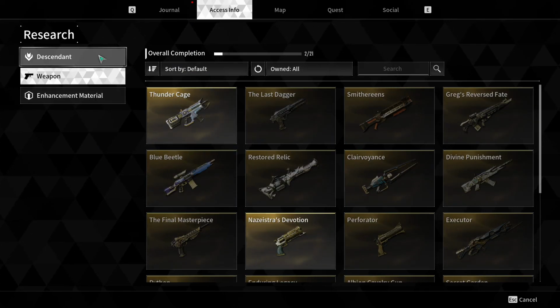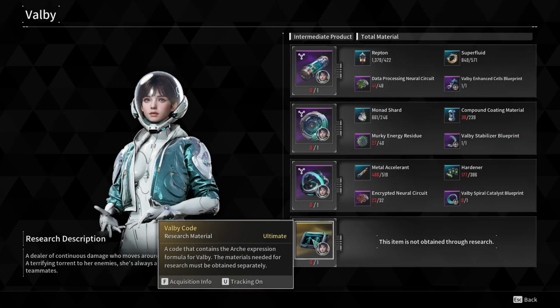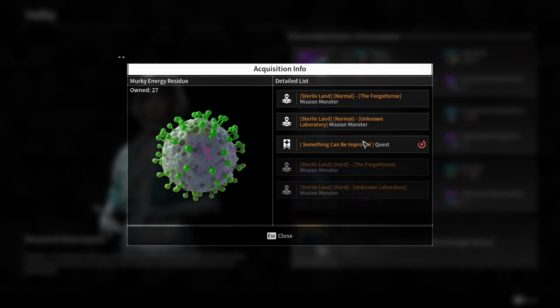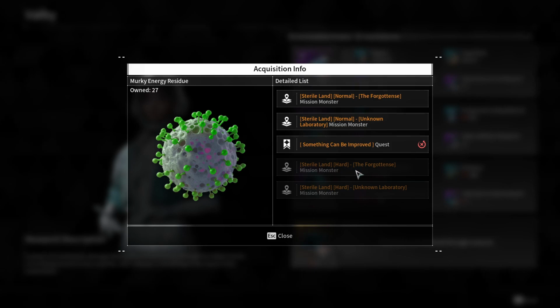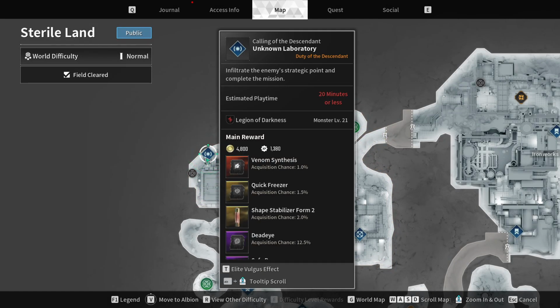You can do this with anything. Like, you can do this with Descendants. Let's say I want to start farming for Valby. I can see here that I've got maybe a couple of these things here. Maybe I need murky energy residue. I could open acquisition info. I could see everywhere where I can unlock it. And if you don't have something unlocked like hard mode, you can see that you don't have this unlocked yet, but you could get it later on. But again, I could click on it and it would show me where, and you could track this.